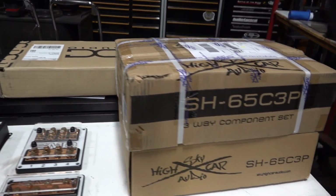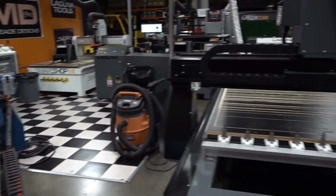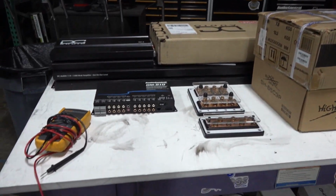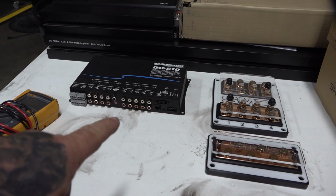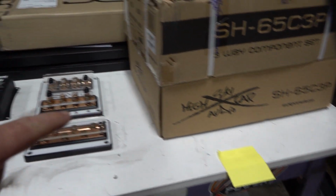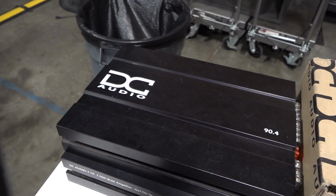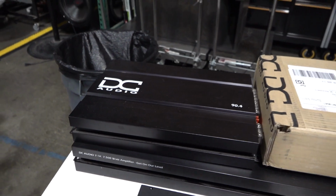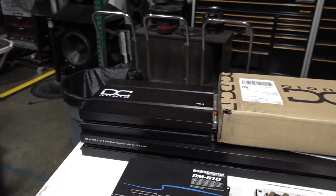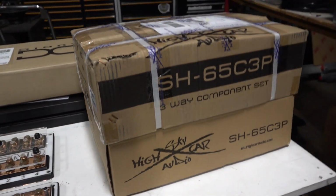Getting ready to start this amp rack, I had something totally designed and almost ready to go up on the CNC machines and get cut. But after thinking for a little bit, with all these channels I have available, and the fact that I wanted to run a three-way set, I needed more channels on the mids and highs. Four just is not enough for a set of three-ways. And two DC Audio 90.4s is too much for one set of three-ways. So we got another set.